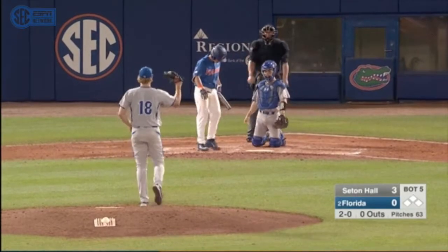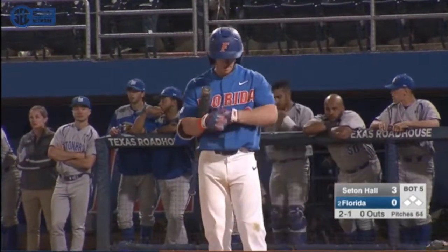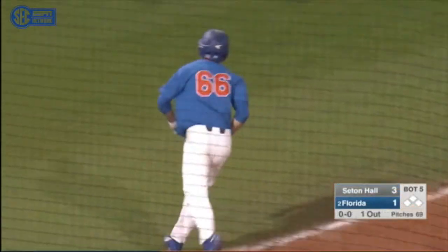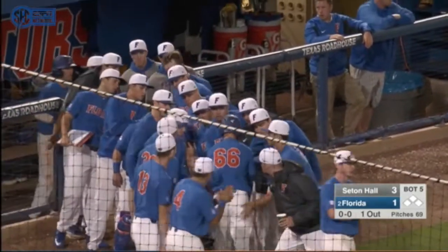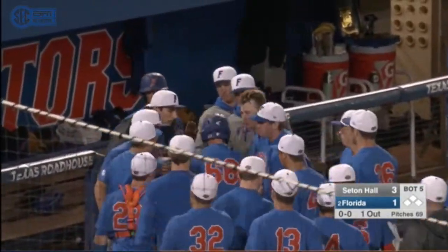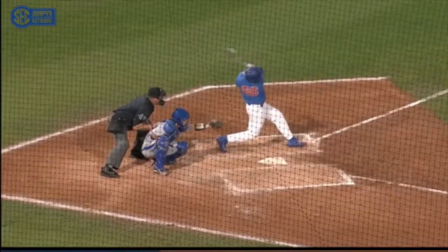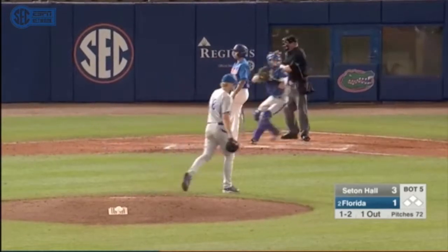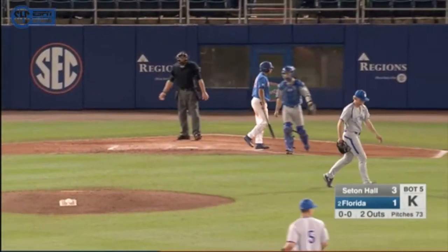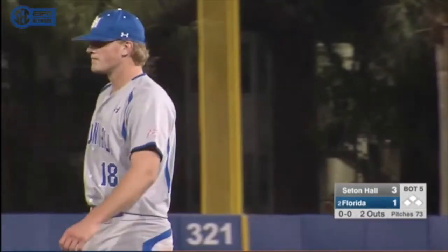Lippett probably taking there. A lot of times when guys aren't going to swing, they'll show bunt, try and throw the pitcher off a little bit. Especially lay off that 1-1 pitch down, get himself in the hitter's count 2-1, then gets the fastball and takes advantage of it, depositing it into the left field bleacher. Nice job by Dana there to bounce back after the home run, get the strikeout and try and keep the Gators here at 1 run and preserve the 2-run lead.